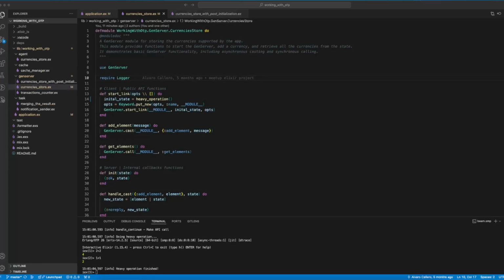We saw that using the cast and call, we can send messages to the GenServer and handle those messages according to the logic that we want to execute. That two-way of sending messages was the one in which we can expose some public function, so we make communication with the GenServer. But we can also have another way of sending messages to the GenServer, and it is a way in which there are internal messages.